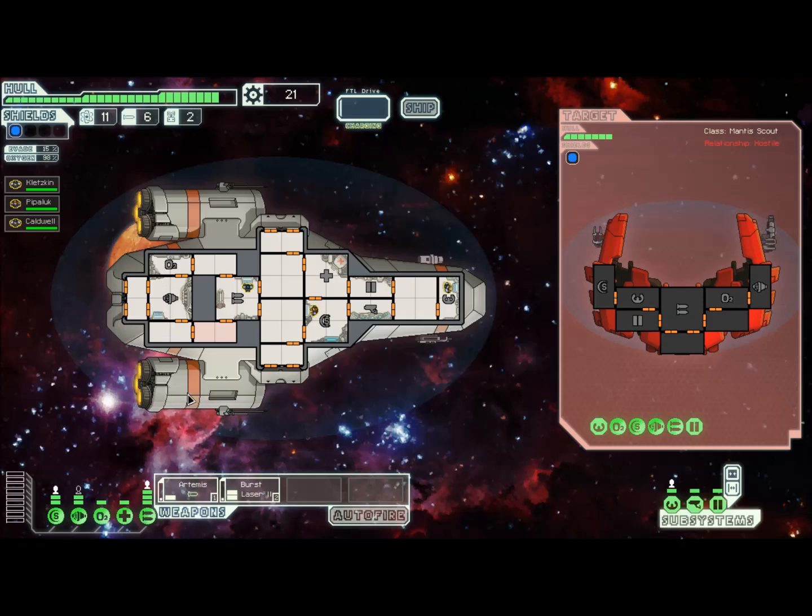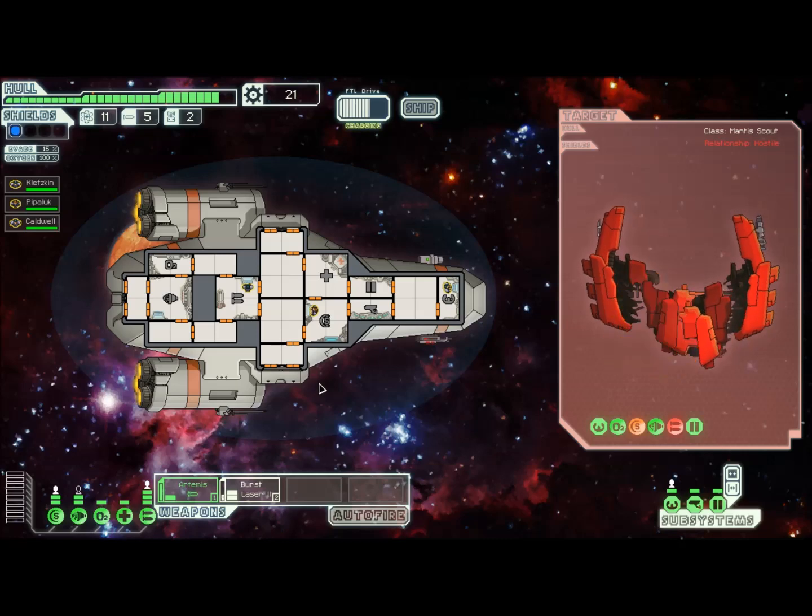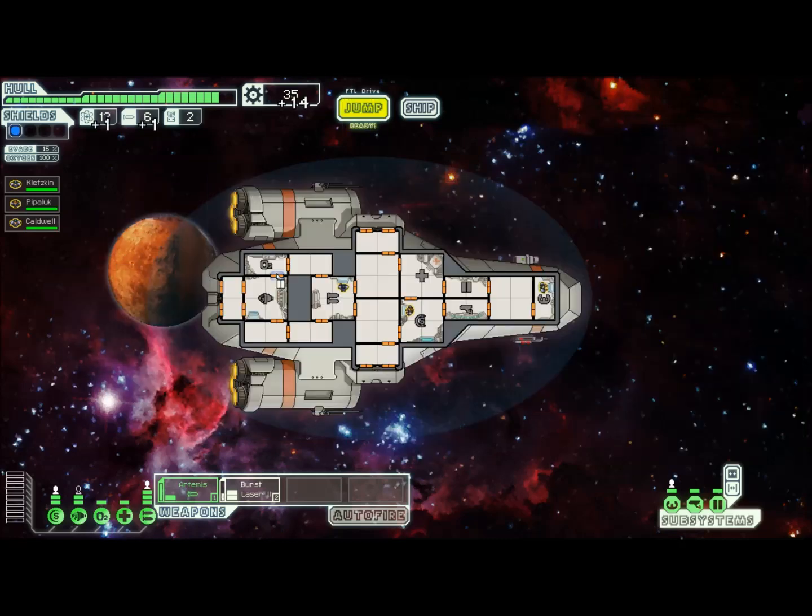Small Mantis Battlecruiser. Has no one gotten any skill yet? No. Nobody's gotten anything. Take out the shield. Burst laser goes for the weapons. Burst laser goes for the weapons again. Now they're blown up. Wasn't even a tough fight, come on.